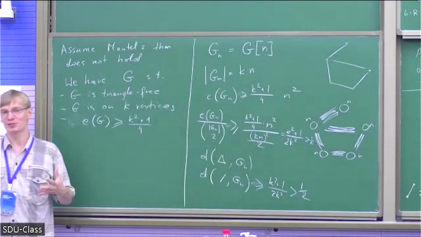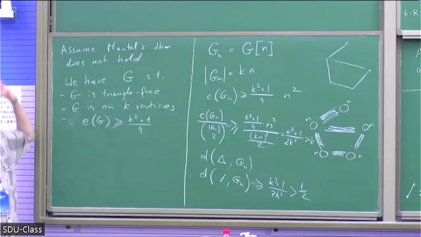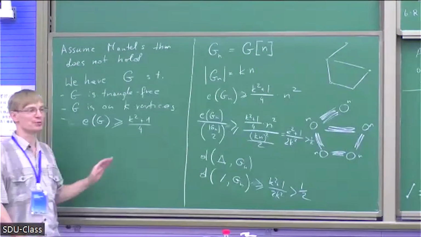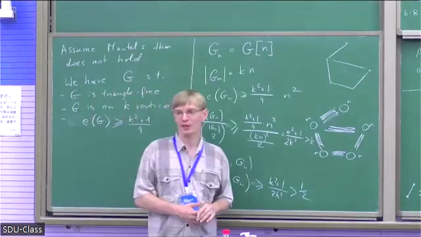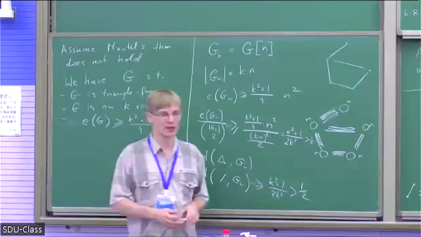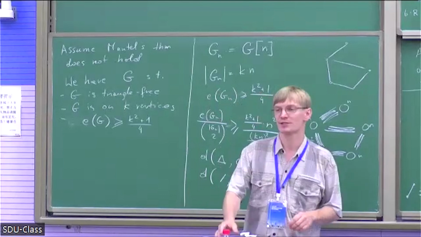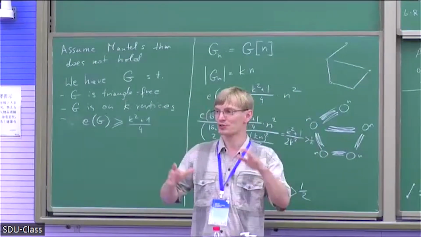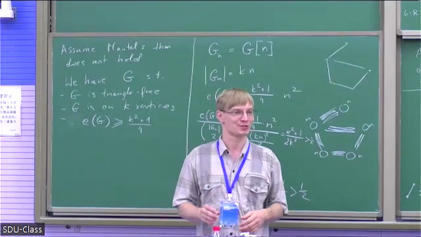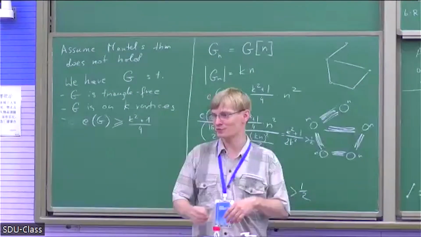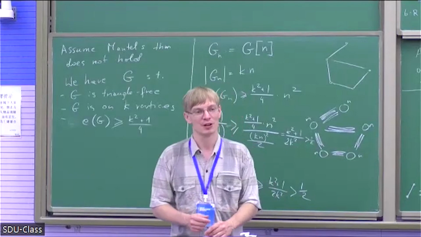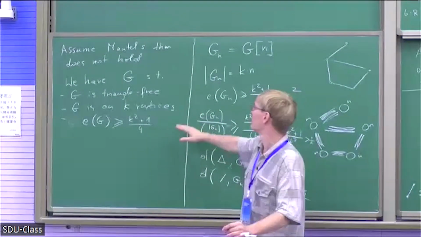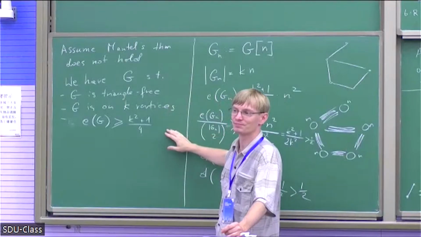Okay? So in total, it means that there cannot exist any single counterexample for Mantel's theorem, and we prove Mantel's theorem for every graph. This is what I want to emphasize: many people think that graph limits are for showing statements for arbitrarily large graphs or for asymptotic statements. But no, I've just shown a theorem for every number of vertices.